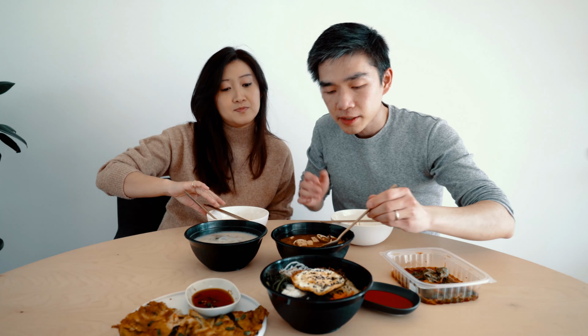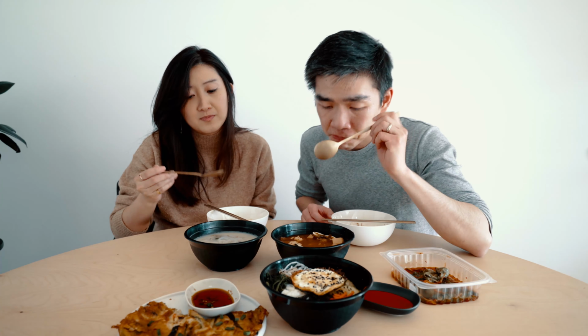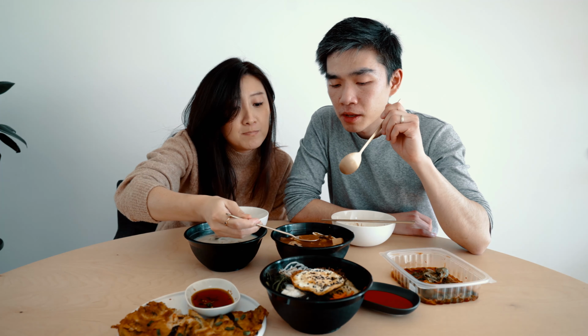Now, we both love Korean stews and soups. The restaurant calls this a bean paste stew, but it's actually made of pollock fish stock that's flavored with Korean bean paste. So it has some tofu, mushroom, and some veggies. But we also have steamed rice. Cannot not have rice. This stew, because of the bean paste, is quite salty, but the vegetables and the tofu sort of balance it out.